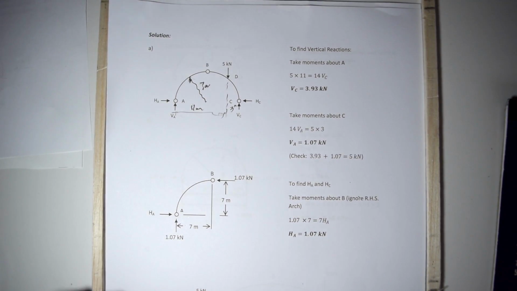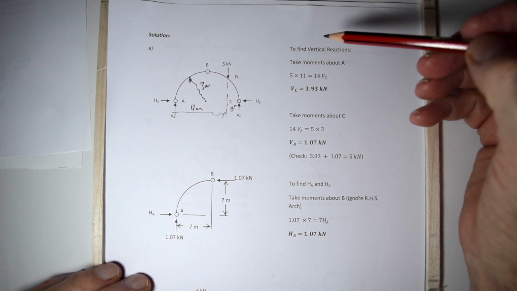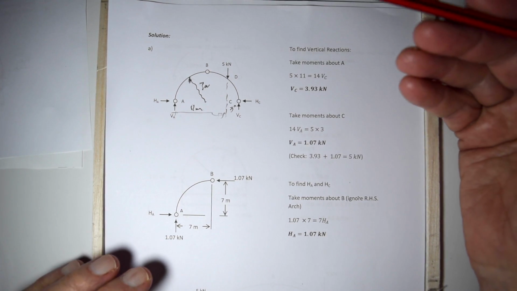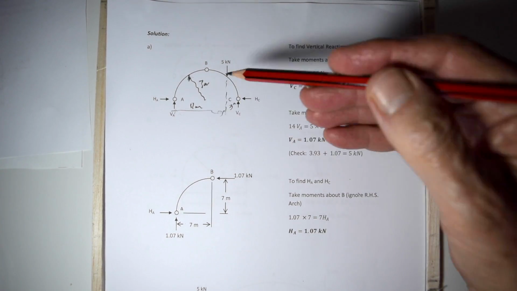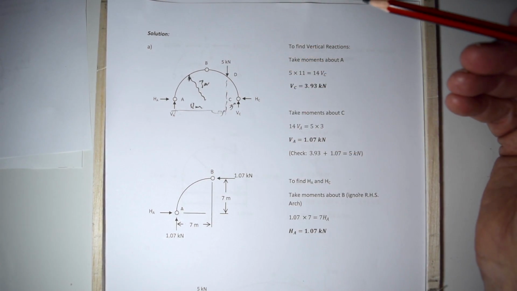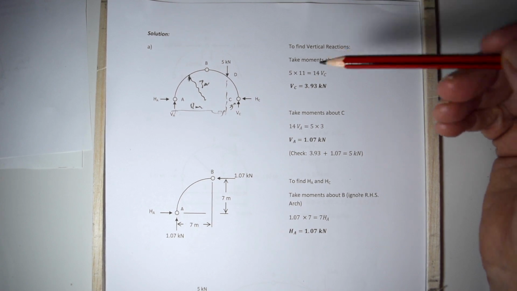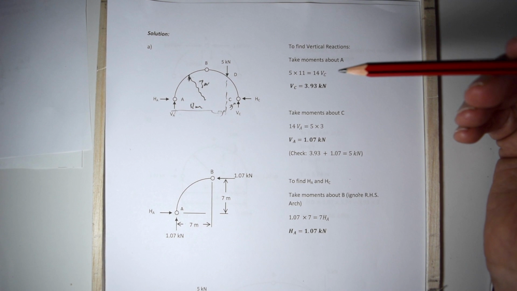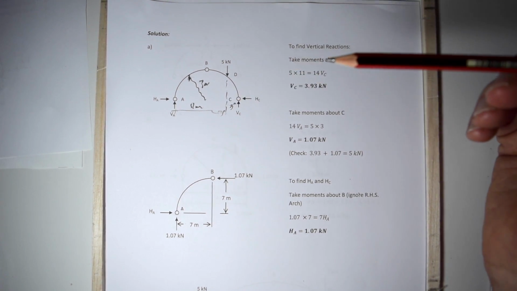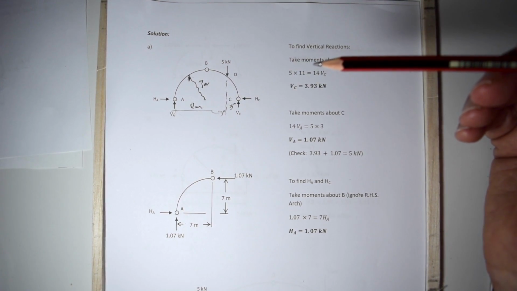I'll just check that out. Yep, that's right. So what we've got is we take clockwise and anti-clockwise moments just as you would if you were analyzing a beam. So don't be frightened by the fact that the things are curved. Really, they're not that difficult. And you will be getting an arch in your assignment anyway, which I'll be sending to you next weekend, a bit more complicated than the one we're looking at, but I'm sure you'll cope.